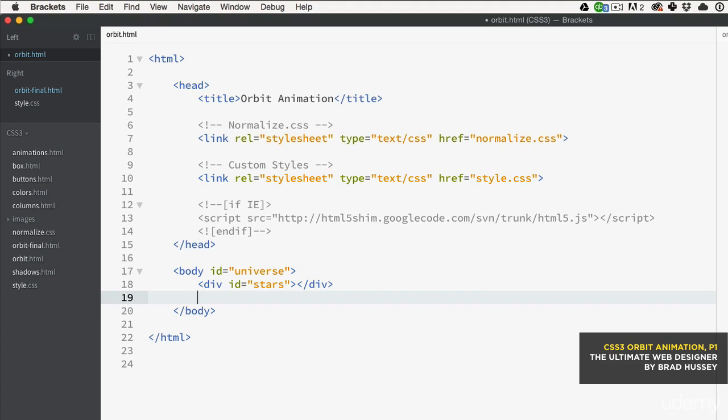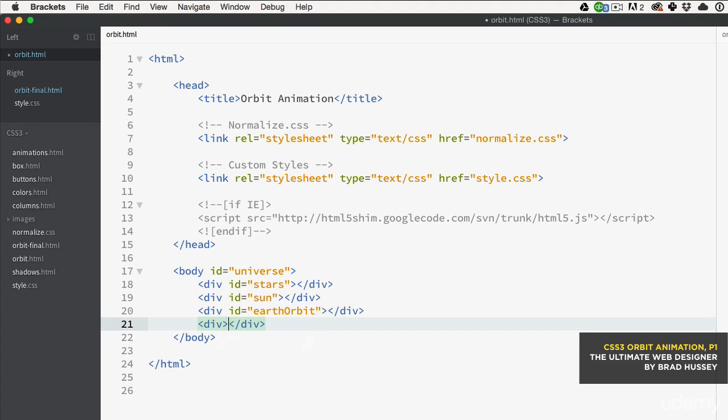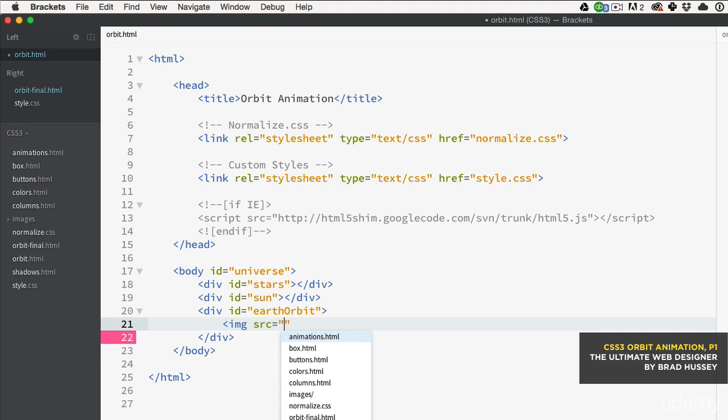Just a good practice. Another div outside of that one with the ID of sun. We'll add another div, and we'll give this one the ID of Earth orbit. And then within Earth orbit, an image, the source of images, and we're going to grab that earth.png.